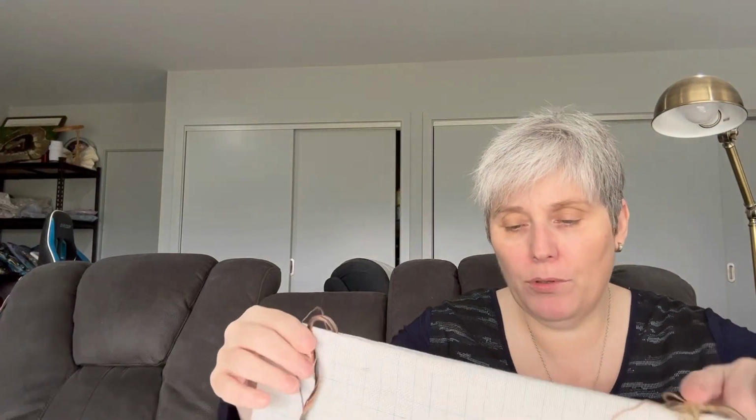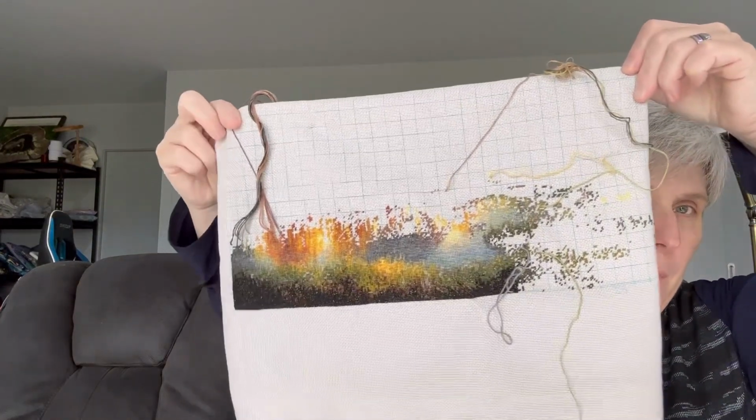So this is on 20 count as well. So is my Christmas post. It's Belana. This is Lugana. This is the stuff that we got for the Afghan. I absolutely love it. I've actually bought some stuff from 123 Stitch. I bought some 18 count Devosa. I'm going to try that because I want to do full cross as well. I like full cross.